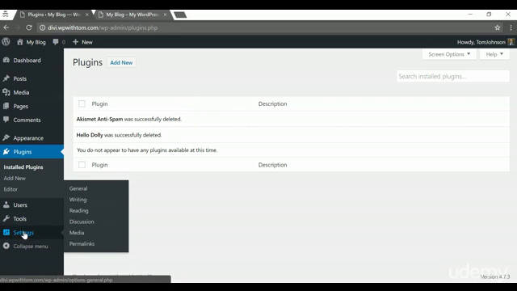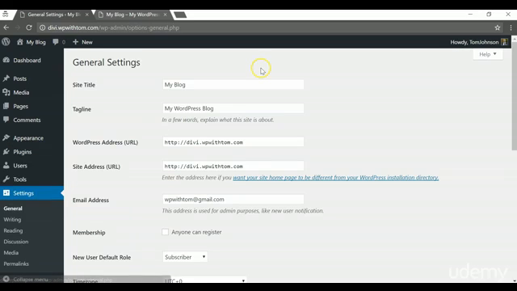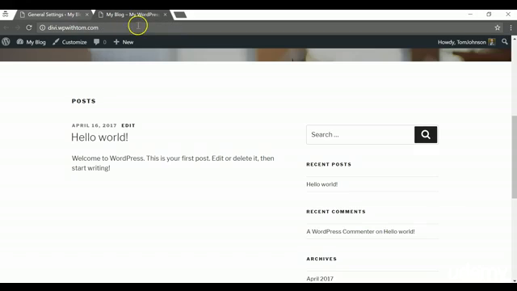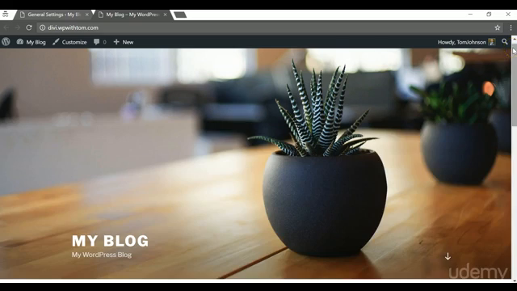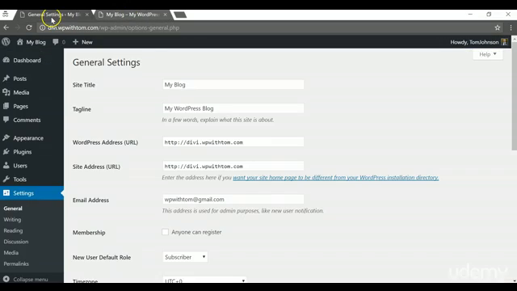So next we'll go down to where it says settings, and there's a lot of different options within here, but here's where you can change your site title and tagline. There's also another place we can do that as well, but if you see right here at the top it says my blog of your website page. So if we see, this is the front page of the website and it says My Blog. And then it says My WordPress Blog when you hover over it. Right here we can see the corresponding My Blog, My WordPress Blog.